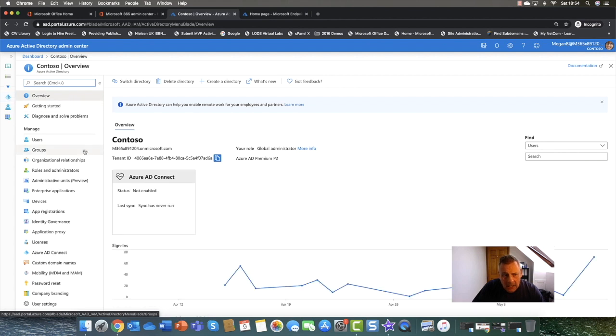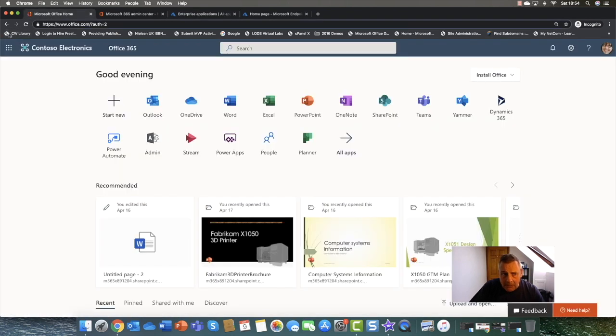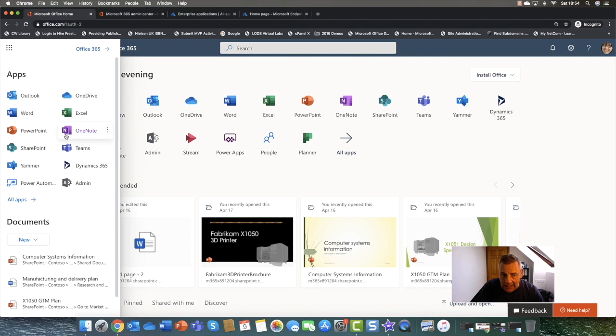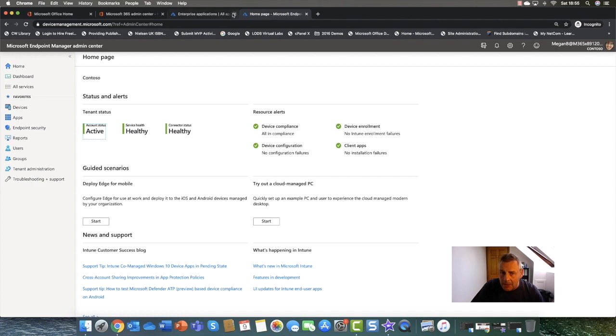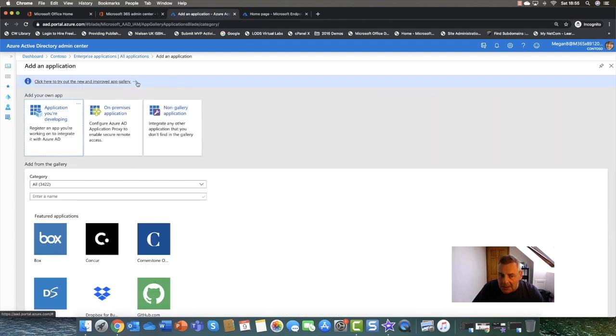In here, if I scroll into Azure Active Directory, there's a couple of things that come to the attention. We have something called Enterprise Applications. So if I'm an administrator, I want to push out applications to the cloud. For example, if I want to make the applications available here with all my other Microsoft 365 applications, I can simply go into Azure Active Directory, and in Enterprise Applications, I can see all the applications that I have within my organization.